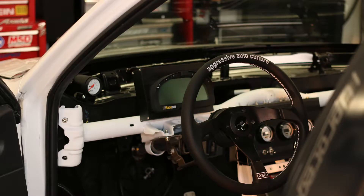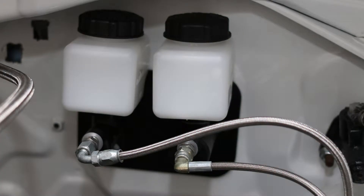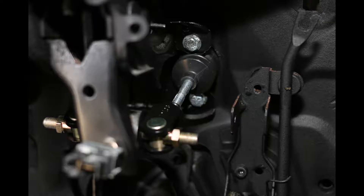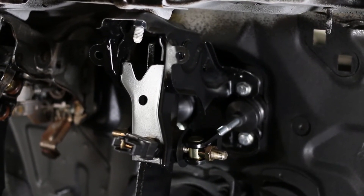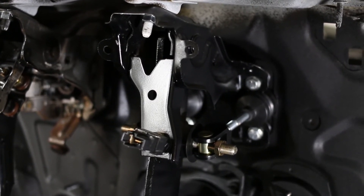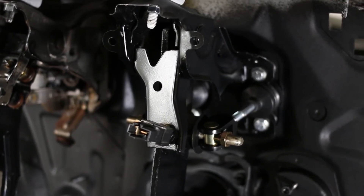Hello everyone, it's Brian MP5T. I wanted to give you a little bit of a rundown of the AAC brake hack — it's not that difficult once you get it all planned out. The basic idea is it's two individual master cylinders. One thing to remember: the bigger cylinder is for the smaller brake force. So if you're planning on running big brakes and you don't want to have to be the foot of Thor, you can actually go with a smaller master cylinder.